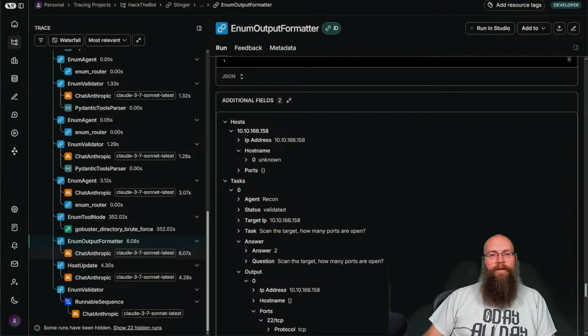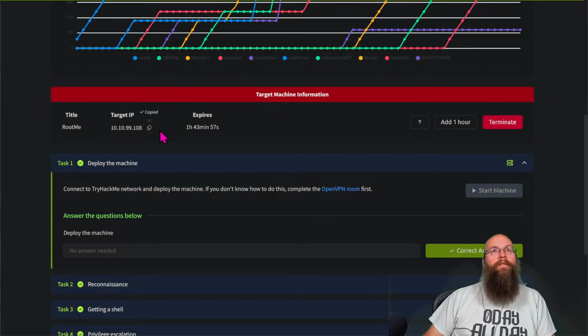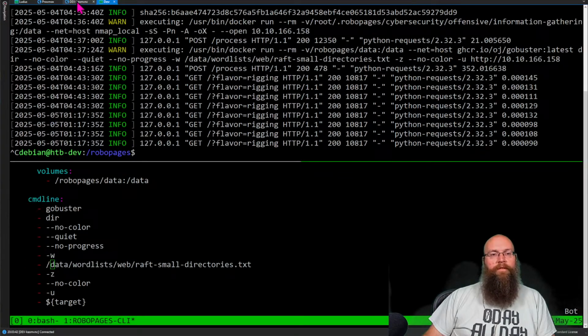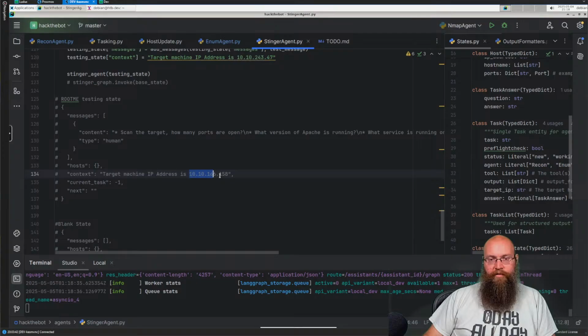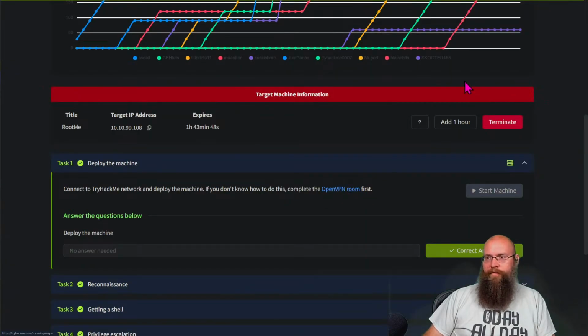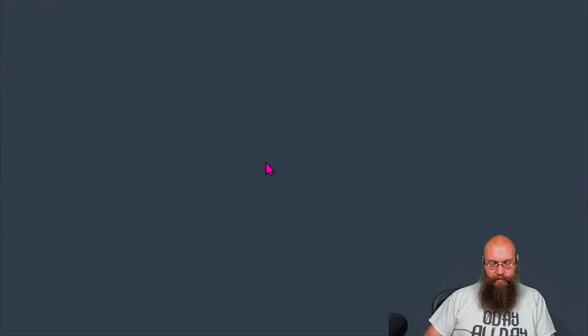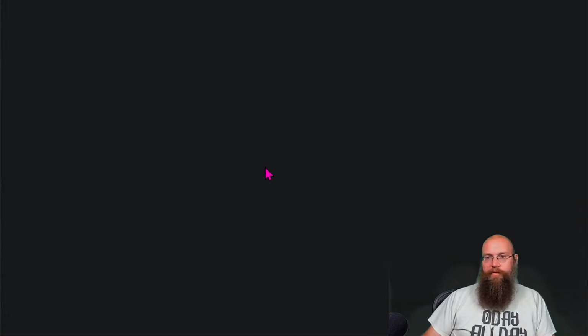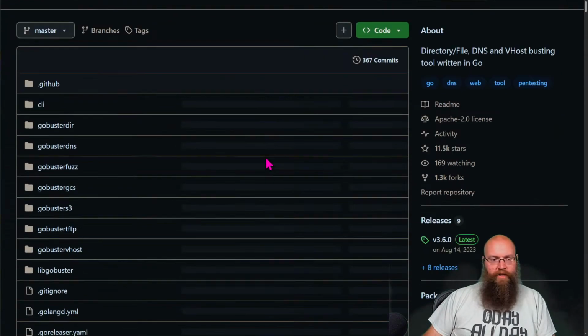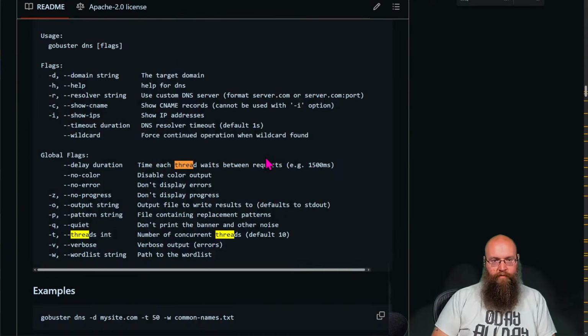Oh, wait, I need to grab the IP. Drop that in. That's going to be our target IP address. And then, oh wait, I was doing one more thing here. I needed to look up something. Go Buster, I need to see how to do the threads. There you go, dash t. Default is 10 threads. I'm going to just do a quick buff up of this to like 20 threads.